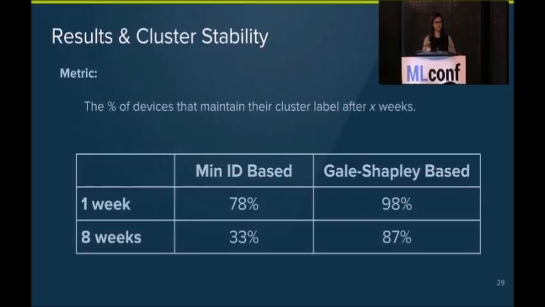So what actually happens? Of course, I'm telling you this, so it must have worked out well for me. So if you look at the old method of labeling, I told you there was a 78% consistency. When we switch to this Gale-Shapley based approach, we get 98% consistency. Because as I told you, most of the changes to my labeling were not structurally relevant. They were just kind of based on the ephemeral nature of the labeling scheme. And if you look eight weeks out, which was very depressing at first, where only a third of our devices had maintained their labeling, now we're up to about 87%. And should be noted, we build the graph on 60 days of data. So eight weeks literally means that this data is almost completely non-overlapping. And we're still getting 87% consistency in our clustering.